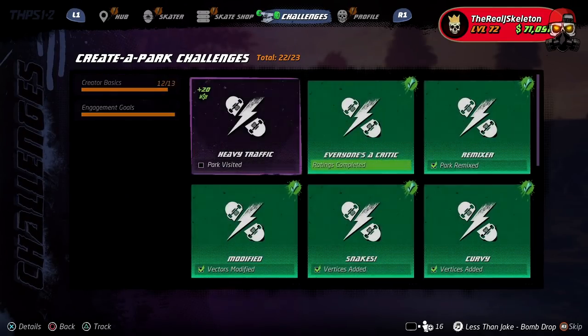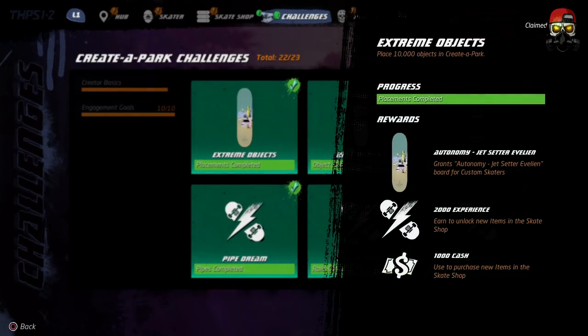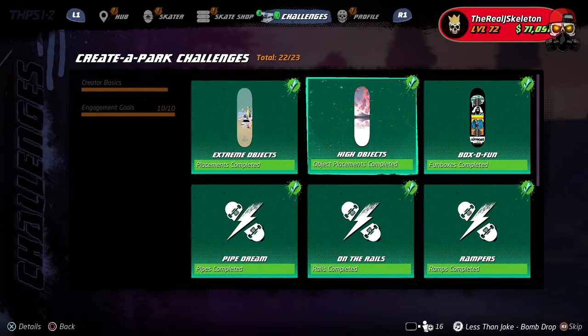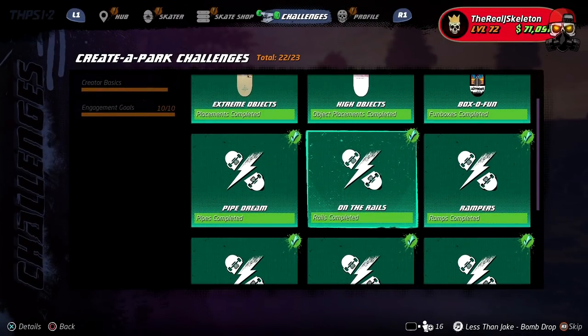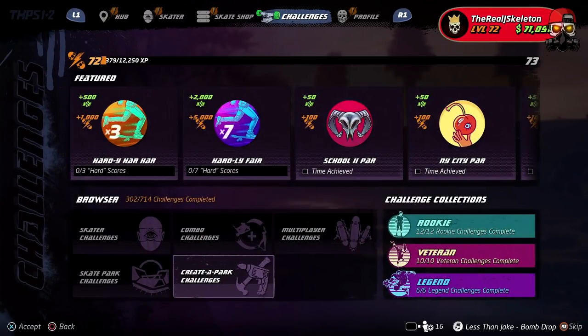So for example, engagement goals. Some of these are to place objects, like this one here. You have to place 10,000 objects in Creative Park. All I would do is switch to a little box or a trash can or a chair, and I would just keep placing as many as I could. And then once the park was filled, I'd rinse and repeat until that was done. And then there are some other challenges that are very easy for Creative Park. You get a few thousand XP from that.